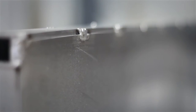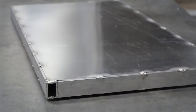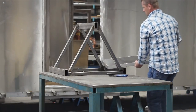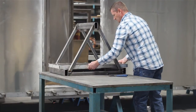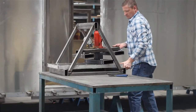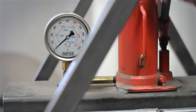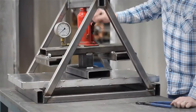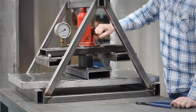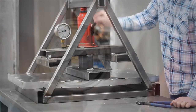Richard created a welded sample made of an aluminum subframe with a foam core and a welded-on aluminum skin. He then built a testing apparatus consisting of a triangular fixture made of steel tubing and a bottle jack with a large steel foot welded to the bottom of it. With the welded sample in place, Richard begins to put on the pressure. With the bottle jack reading around 800 pounds per square inch, we begin to see the interior tubing and outer skin flex away from one another. The structure is already being compromised.